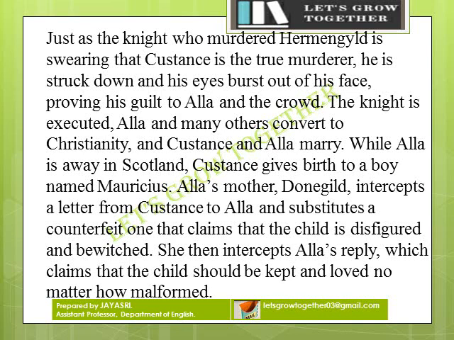While Allah is away in Scotland, Constance gives birth to a boy named Mauritius. Allah's mother, Dungild, intercepts a letter from Constance to Allah and substitutes a counterfeit one that claims that the child is disfigured and bewitched. She then intercepts Allah's reply, which claims that the child should be kept and loved no matter how malformed.